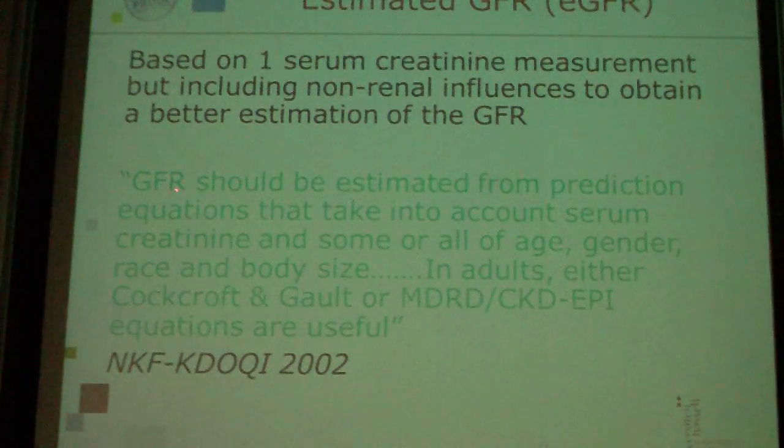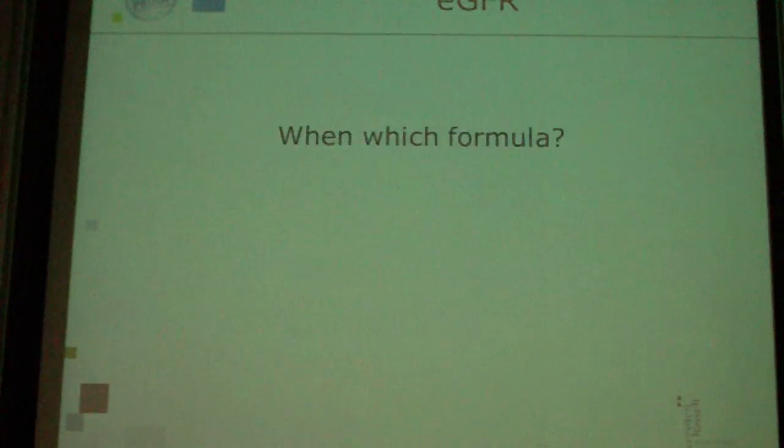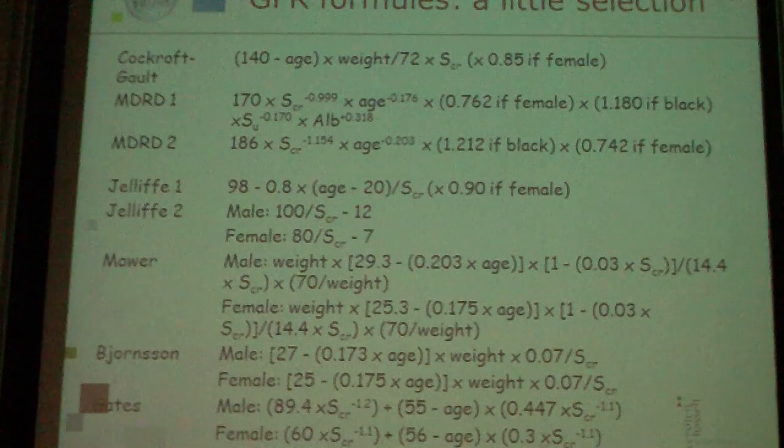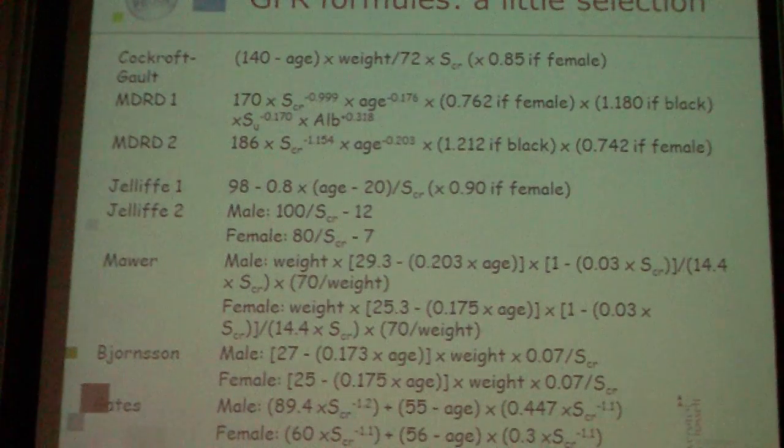You can estimate the GFR from the prediction equations, and what you have to take into account is one serum parameter you measure, and that's serum creatinine, also cheap and readily available. And you can add some information by using information about gender, age, race, and body size. And these are the formulas, I'll give some examples later on, that are used nowadays for calculating the eGFR. For instance, these are some of the formulas that are available. Now, there are a lot of formulas. What I would like to point out is that when you use a calculator on the internet, be very aware of the method for creatinine that they demand.